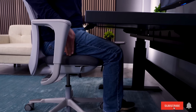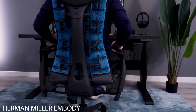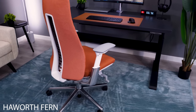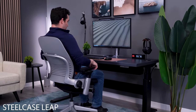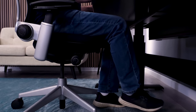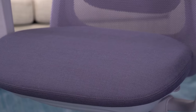One thing I had quickly learned is that high-end office chairs aren't as comfortable as you might think when you first sit down in them. Before seeing these high-end chairs in person, I had assumed that sitting in something like the Aeron or Leap would feel like heaven. That wasn't my experience, and it makes sense — they aren't designed that way. They don't have overly thick padding and pillow-top everything.